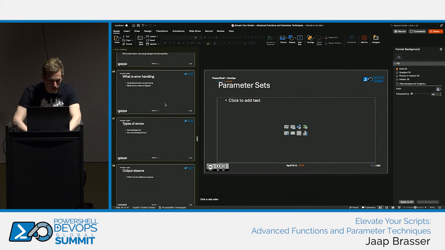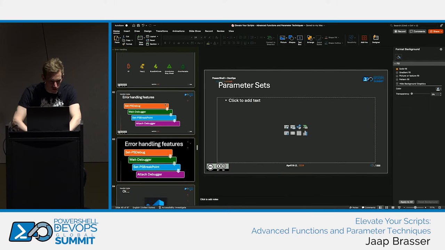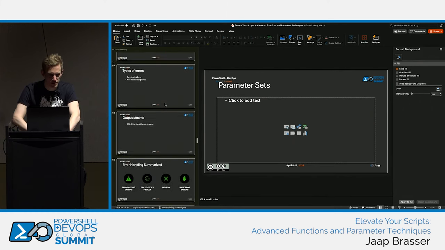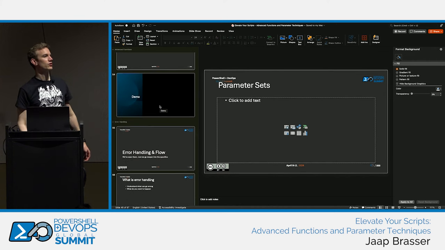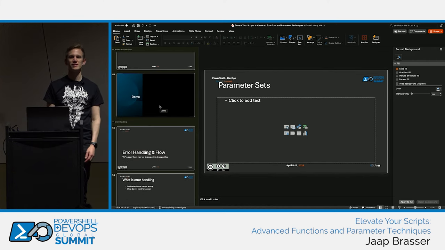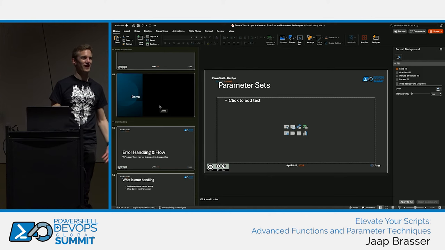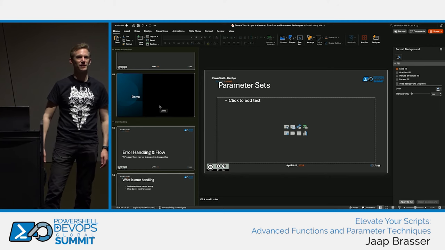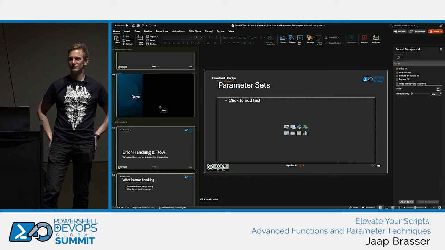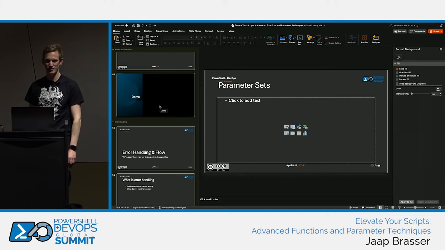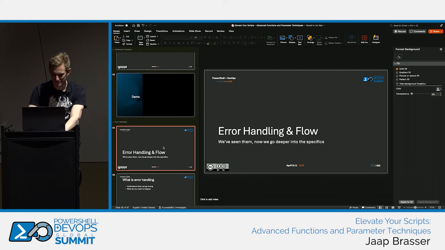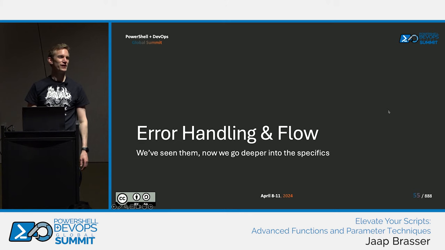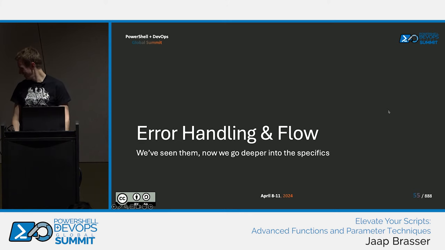Let's see. We still have 15 minutes. Let's go a bit into error handling then. Or are there any questions I can answer? Because like I said, I'm talking for 3 hours, and I got to make it as relevant as possible instead of just broadcasting. But if you want to hear error handling, I can also go into that. Error handling? Sweet. Let's do it. It's good to hear that you all like to hear me talk more than I do. So that's at least something.